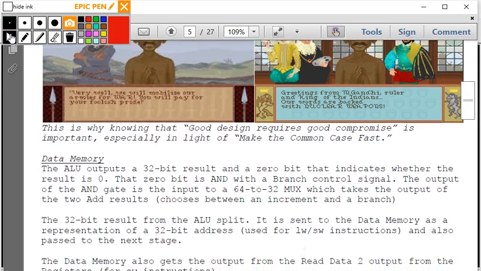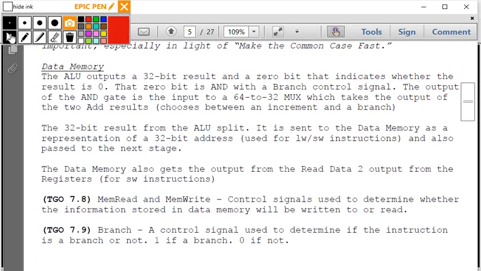So now stage 4, we have data memory. We have the ALU output, and we have our base address, and we have the value that we want to update, right? So in load word, we're taking this 32-bit value, going to data memory, getting something, and loading it into a register. That value coming out of read data 2 is the physical value that's going to be coming back. So we're going to be using a multiplexer in the write back stage to differentiate between those two values.